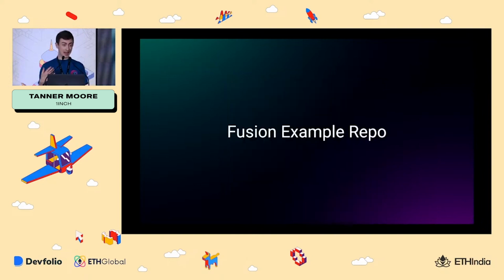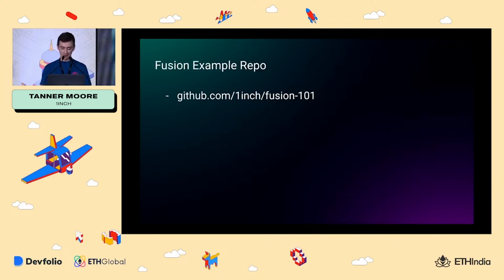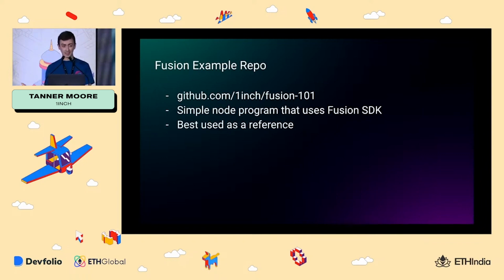We additionally have an actual example repo that uses the SDK. So if you're using the SDK and it is causing some struggles, there's one that we made that writes a concrete swap from token A to token B, and you can check it out that way. This is the link to that one. Like I just mentioned, it's a simplified version of a use case for the Fusion SDK. Again, this is probably best used as a reference because everything is hard-coded, so it's not really meant to be parameterized. Just take a look at it, copy it if you need to, or use it as a reference while you're using the Fusion SDK.